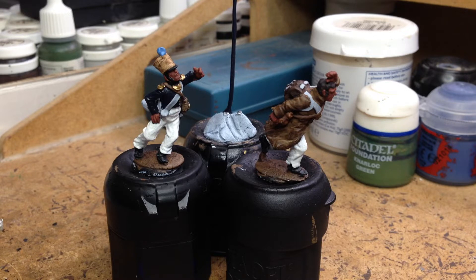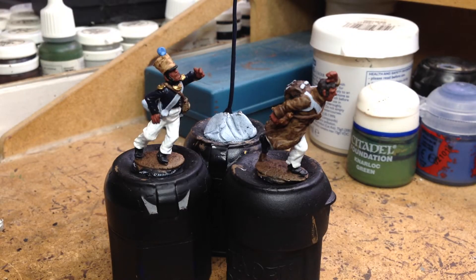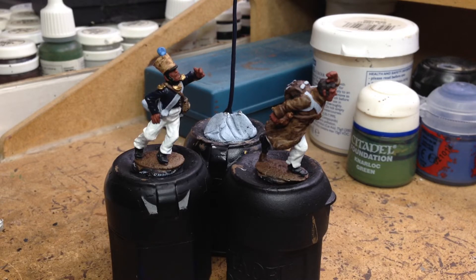What I've decided to do was - I'd actually ordered up a couple of packs from Perry Miniatures just before I went on holiday. The two packs which I bought were two of the Waterloo Vignettes packs. The first one I'm working on at the moment - I'll show you the box first - this one is NX1, and this vignette represents the capture of the eagle of the 105th regiment of the French infantry, captured by Captain Clark and Corporal Stiles of the First Royal Dragoons.